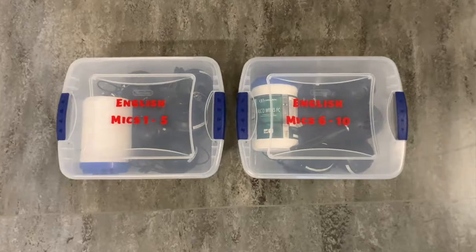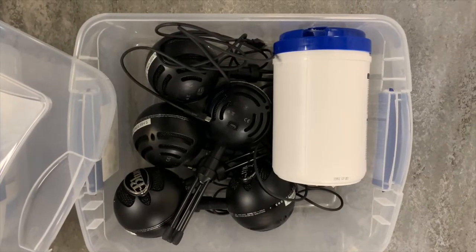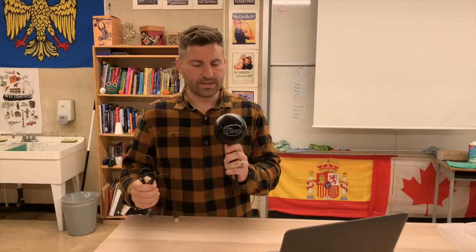So we are actually quite lucky. We have 10 microphones, English mics 1 through 5, and 6 through 10. In each bin, we have 5 microphones, 5 cords, and also cleaning product, which are these wipes. So your microphone's gonna have 2 parts.